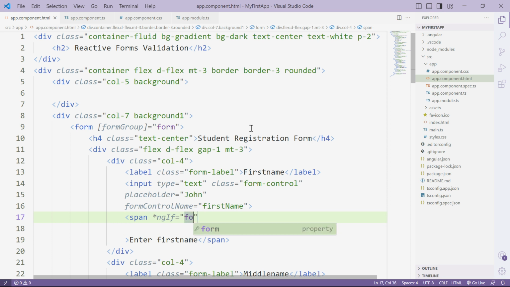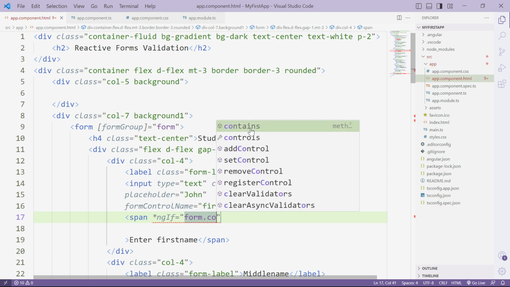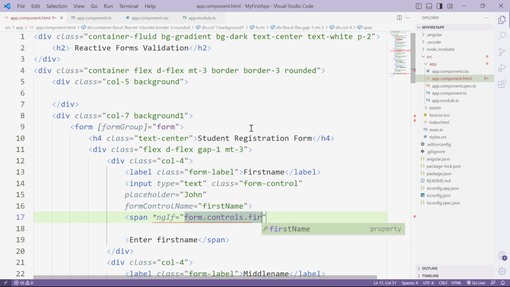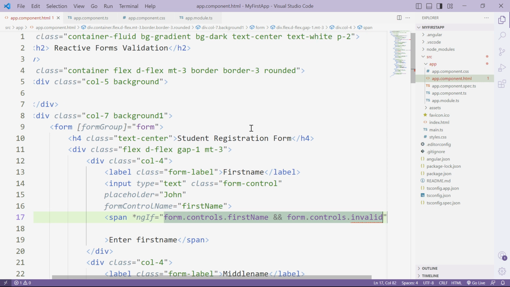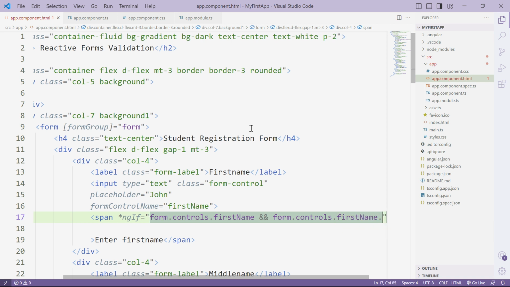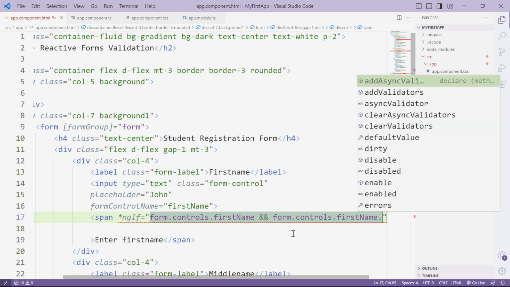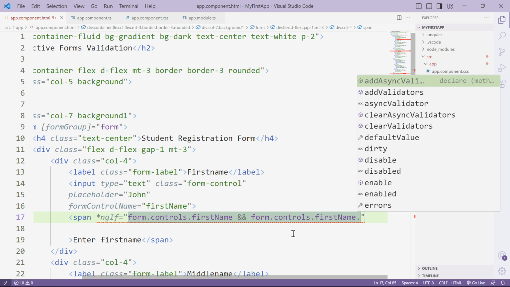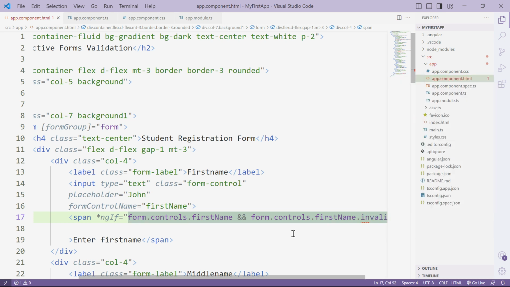The form name is form, then this control, which control I have received is the first name. If that first name is invalid, then and only then am I going to show that data. Okay, controls, I forgot to write that control name, firstName.invalid, then and only then I'm going to represent this data.